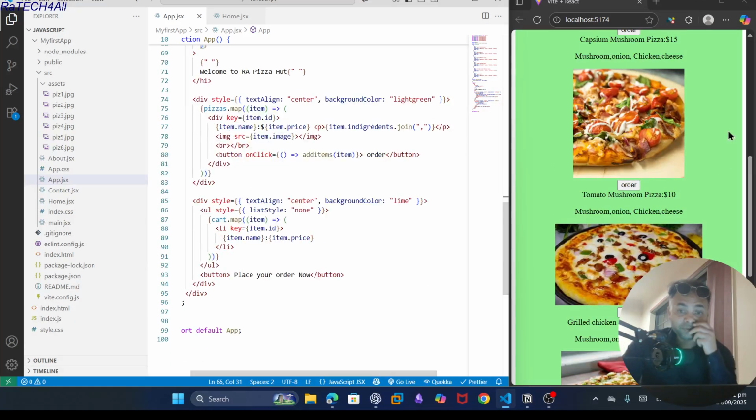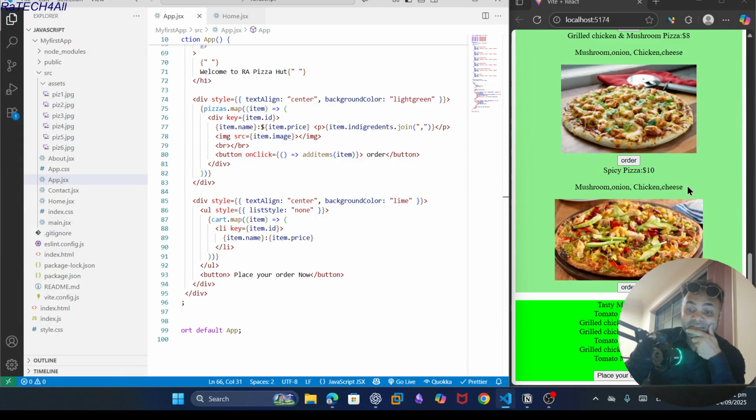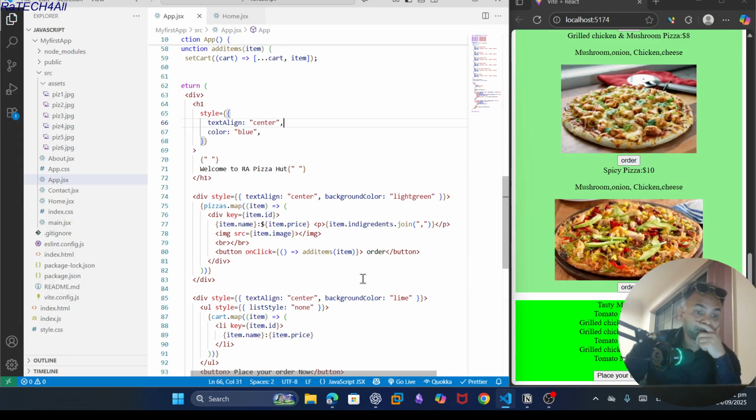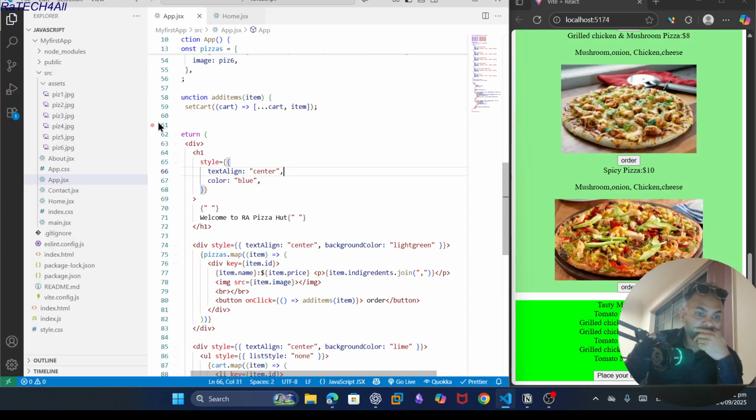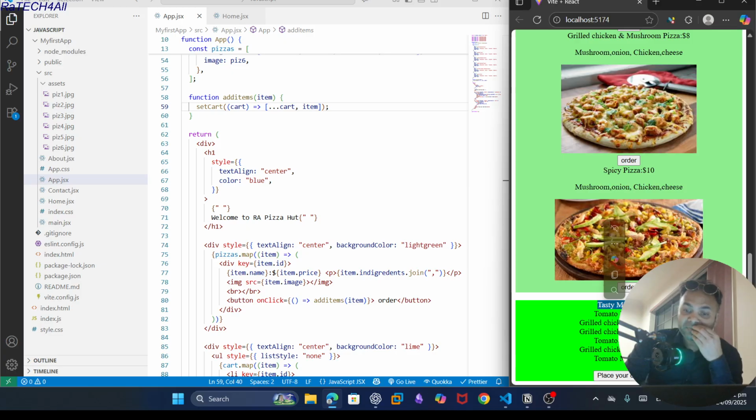So till now we are getting all the images, doing a bit of styling, and here we need to implement two more functionalities. One is, if I don't like to get this in my cart, then I should be able to remove this.